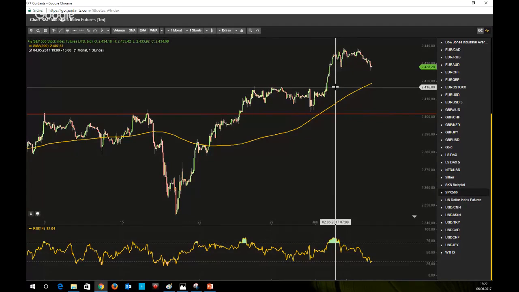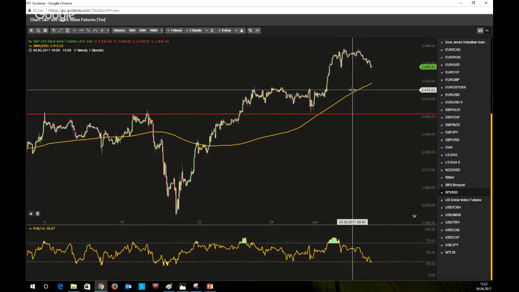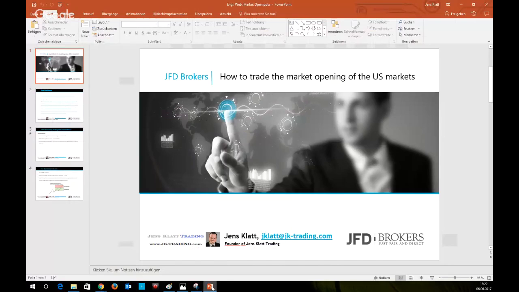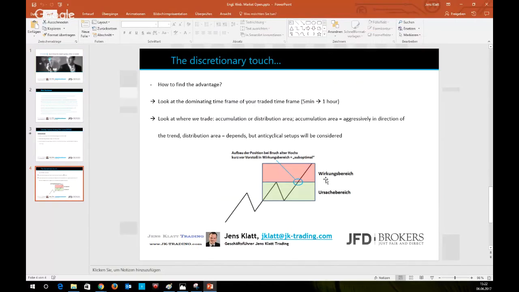To be capable of formulating a trading setup, you should look for an anti-cyclical short based on the fact that the market is pushing towards this so-called Wirkungsbereich, in German. It's a distribution area where the risk-reward is getting unattractive for those who are trading the bigger time frames, and that's why the natural demand will rather sooner than later diminish more and more. The market will then come down.